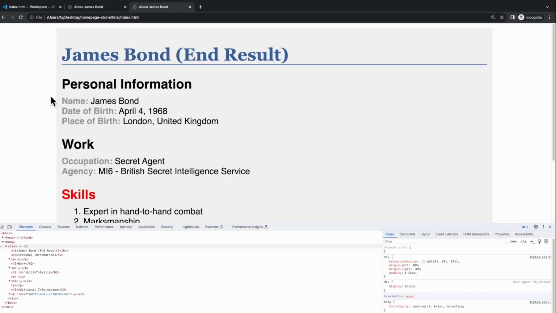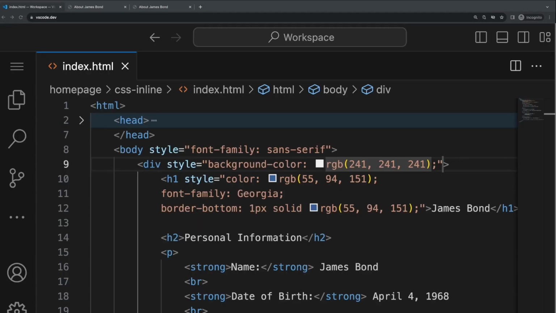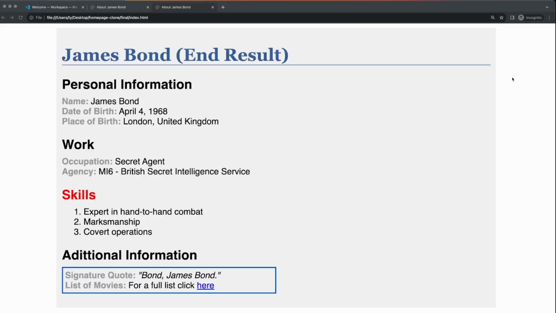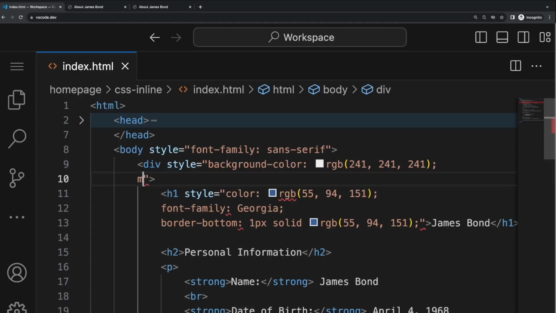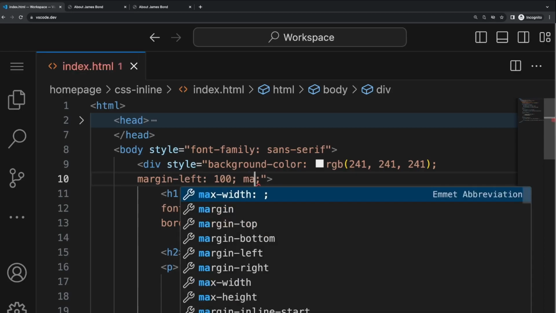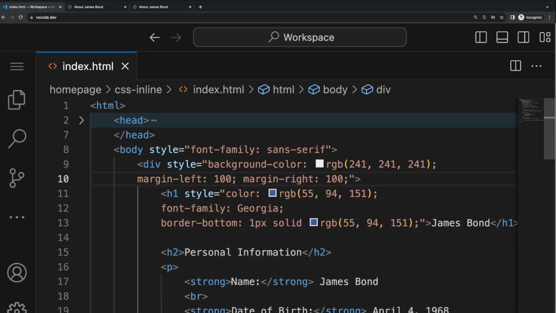So let's fix that. Let's add a new property, margin. Actually, before I go ahead and do that, let's check the dev tools of our end result here. Let's right click on an empty area of the gray box, click inspect, and we have our styles here. Notice here at the bottom, we have this box. It says margin on the left here, and it says margin on the right as well, and it has the same value. So let's copy those values and let's use them in our margin in the CSS here. Let's add margin left, paste the value, and let's add margin right and paste the value as well.